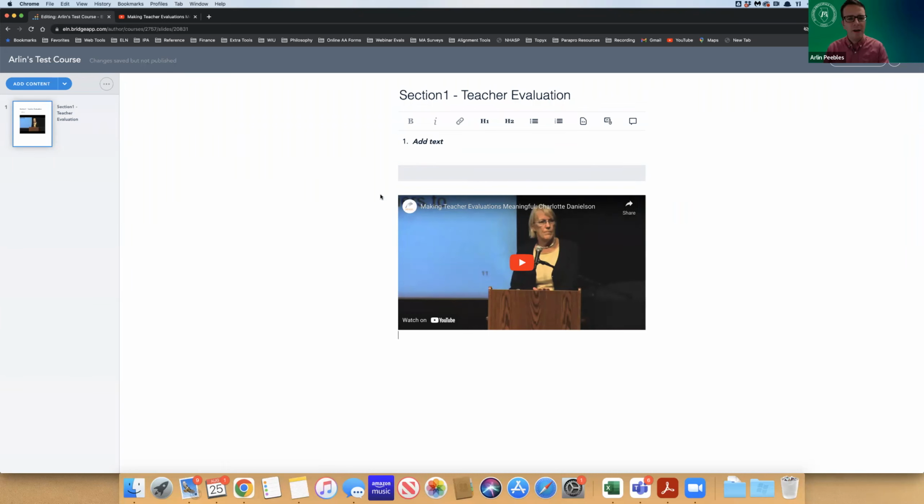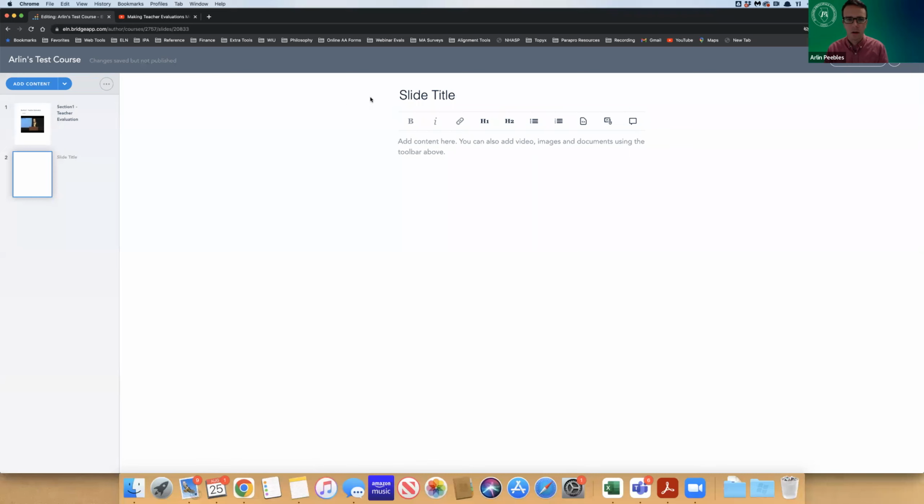All right, so now if I want to add a new page, if I'm done with this section 1, I go over here to the blue Add Content button, click that, and then I type in section 2, calibration. And then again, add text, links, whatever you wish, into the main body of this page. If I want to add a quiz to make sure people are following along and paying attention, I click the little drop down next to the blue button to add content and go to add question. Make sure to click on it there.